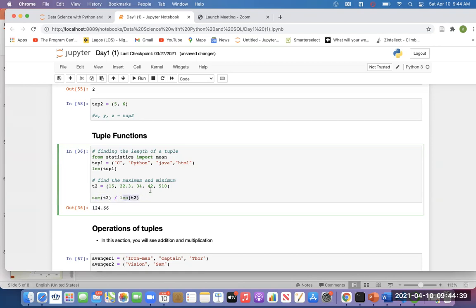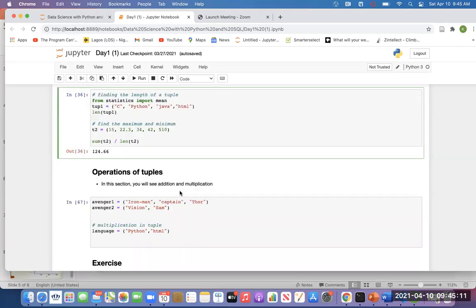Later as we go on, I will introduce you to a library called Numpy. That's for numerical Python. Any mathematical stuff like this, you can use Numpy, and you won't have to remember statistics and all that. But this is good, at least this is another package you can use. But Numpy is much more popular and versatile than a lot of these. We'll get to that as we move on.